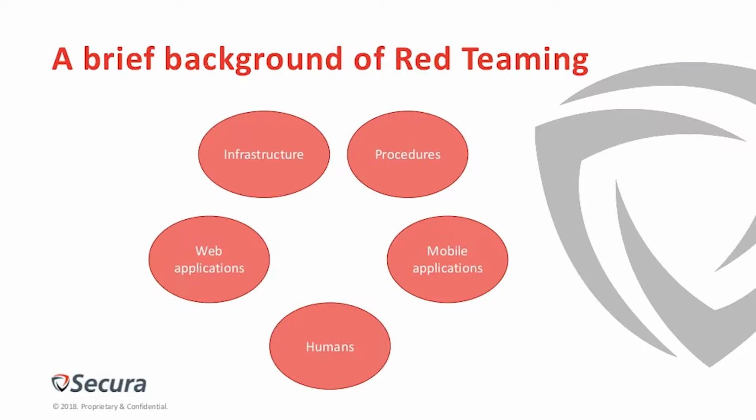If you know somebody has the code to a safe, and you know that they're maybe broke because their family is sick or something and they need a bunch of money, then you can approach them with these kinds of incentives and target them. So red teaming covers all of these aspects. It tries to understand how every component of an organization can be attacked and then it tries to provide measures and improvements for that organization to actually address these threats in an ongoing manner, to not just be able to deal with them once they've happened, but to be able to catch them as they are occurring, potentially prevent them.